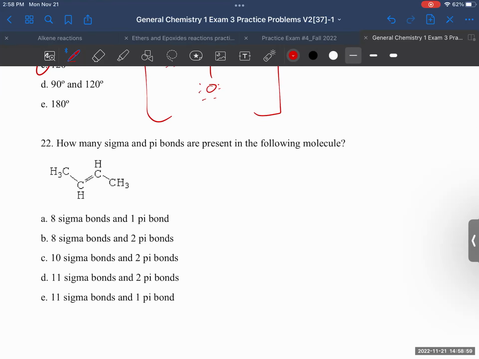Oh, these 3 sigma. Aguilar kids really trying to get in 1 there. Pi. Oh, wait, there's more sigma. Yes, I agree with Audie. 3, 6, 9. Wait, let me not write that. Mind your way, yeah. I'm so sorry. Excuse me. There we go. Bonds and 1 pi bond.